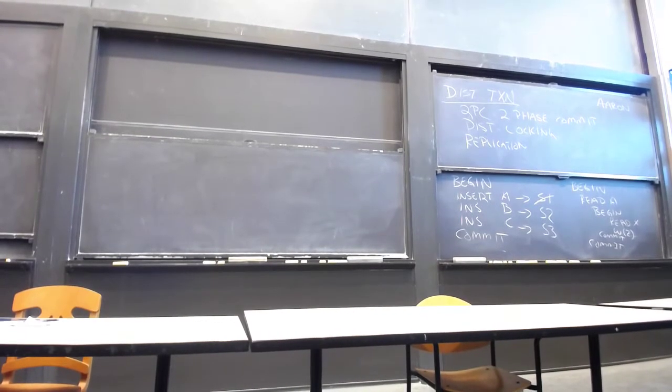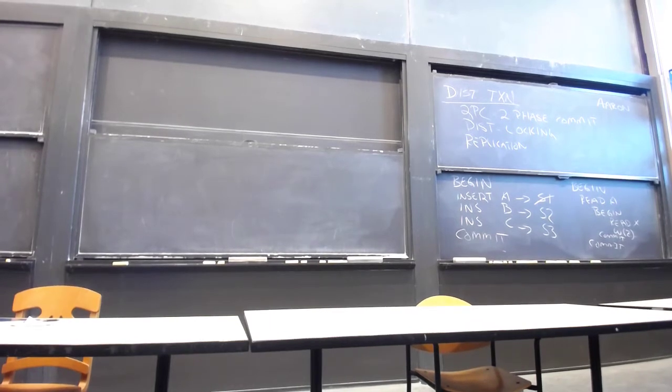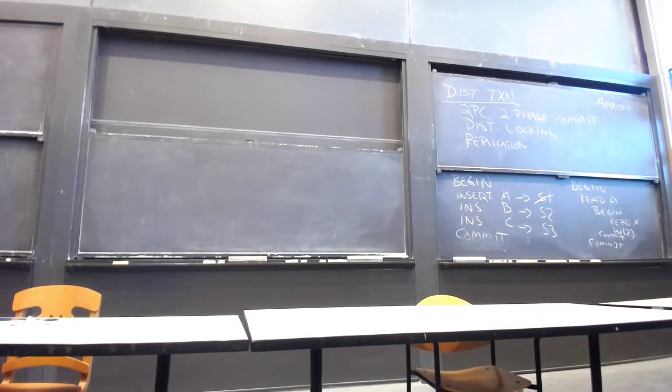This seems complicated, right? It seems like a lot of excessive communication that we necessarily don't have. But there's a lot of things that can go wrong. From the time that the insert happens, to the time that we tell them to prepare, the site could have failed. There could have been an issue with that site serializing the transaction against other transaction execution happening at that site, or this coordinator doing global serialization. You might have a laptop down. So we need to have this prepare phase in order that all the sites can get in line, and we can have a durable process that ensures serializability. And this is all going to be done through this prepare.